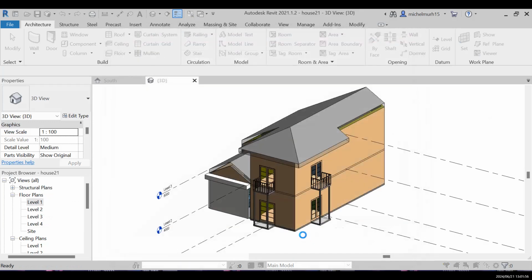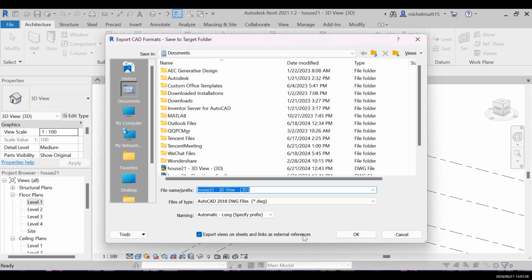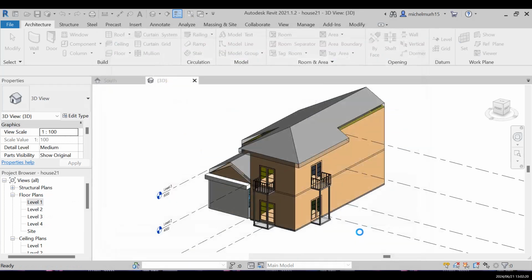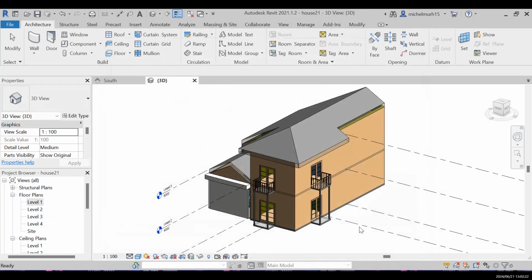By pressing Next here, you can change the file name, the prefix, and everything. But for me, I will just change it here. I'm going to say House 2, right? And then OK. Check your documents file and then just press OK. So there's nothing difficult here, right?